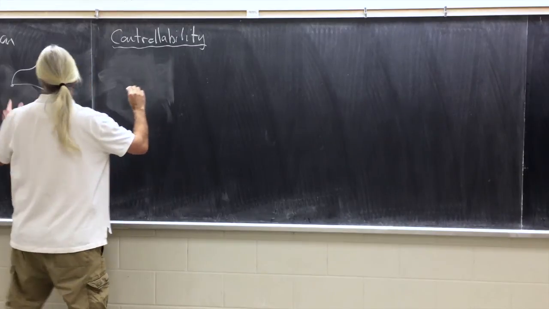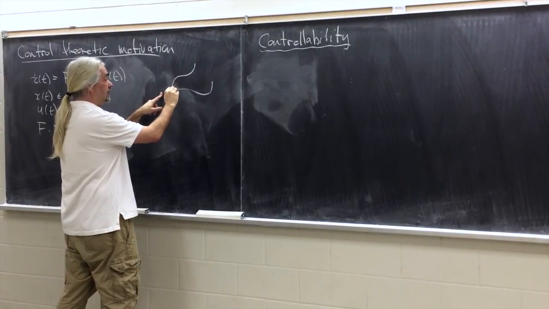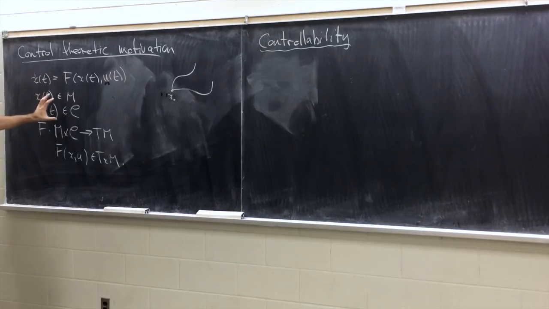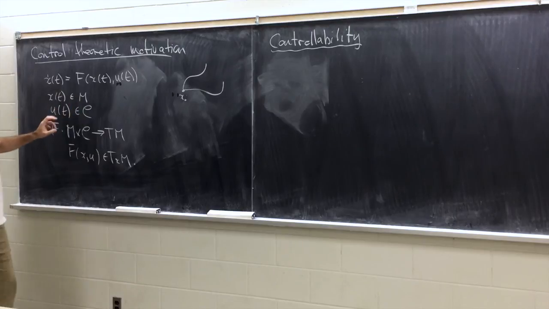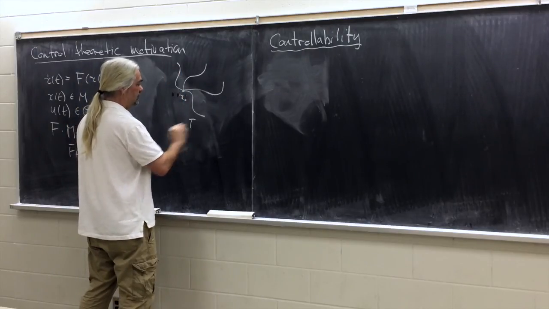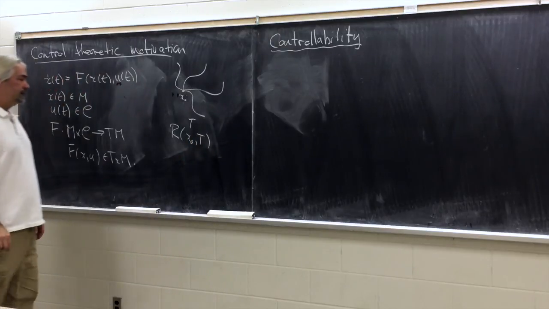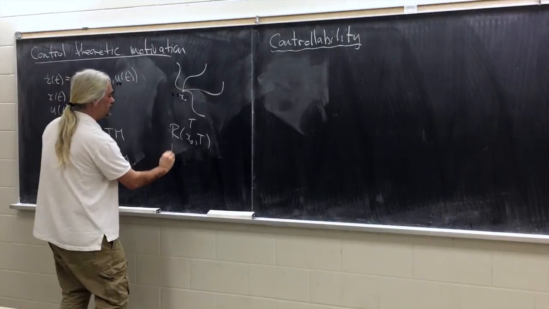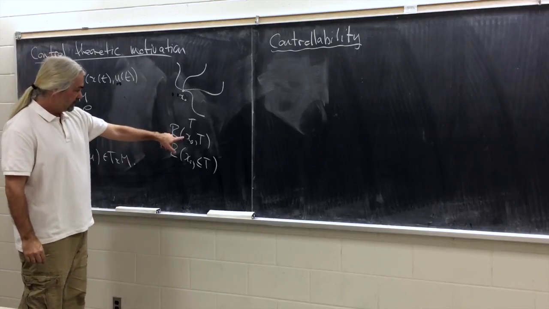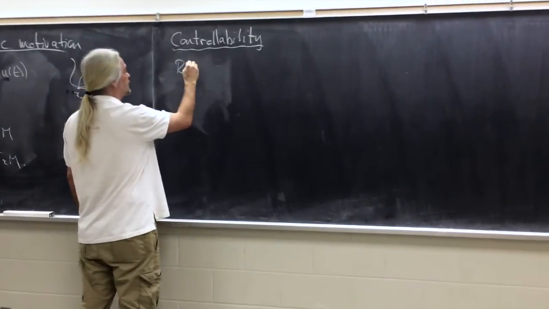Okay, so controllability means this. Let me first just say that I have this point x naught like so, and I run u over some class of controls, maybe bounded measurable functions, bounded meaning taking values in some compact set. And so you run u over all such controls, and you measure all the endpoints here, and maybe these end at some time capital T. The set of all endpoints of these trajectories, we're going to write x like that. So this means the reachable set from x naught in time T, and then you also have the reachable set in time at most T, meaning that you just consider the union of all these between 0 and capital T. All right, so controllability has to do with studying what these reachable sets look like.